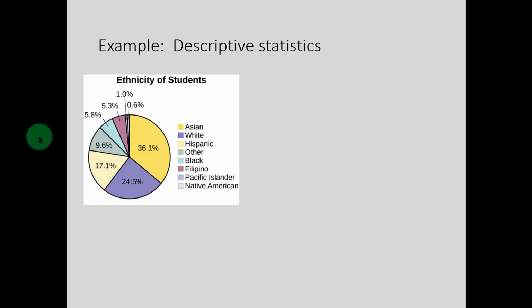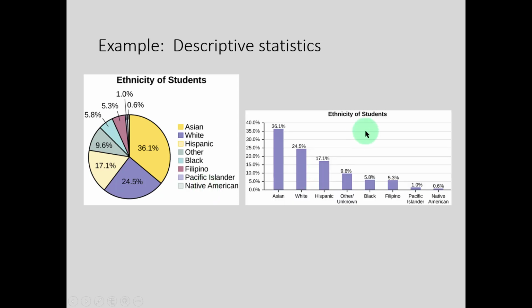Let's look at some brief examples of descriptive statistics. Here's a graph. You've probably seen a figure that looks something like this before. You might even already know its name. That circular shape, this is called a pie chart. And a lot of information is displayed really quickly in this pie chart. We can also display this same information in a different type of image, such as this type of figure. This is a bar chart, but it is displaying the same info, just in a different way.